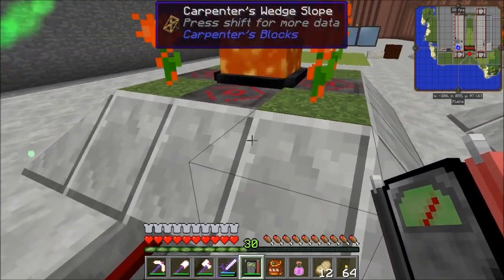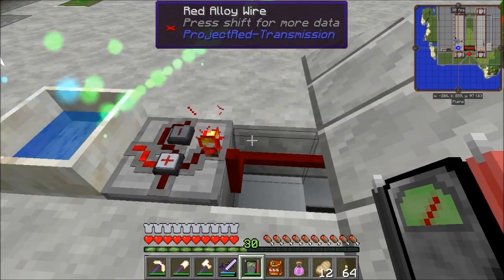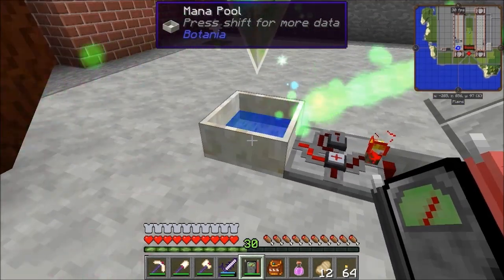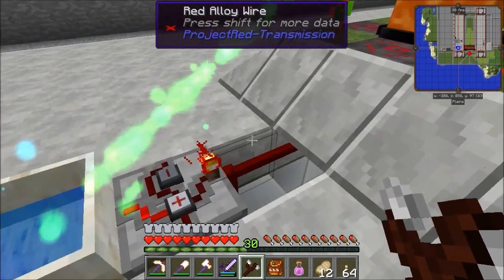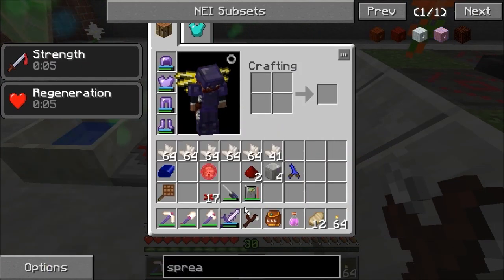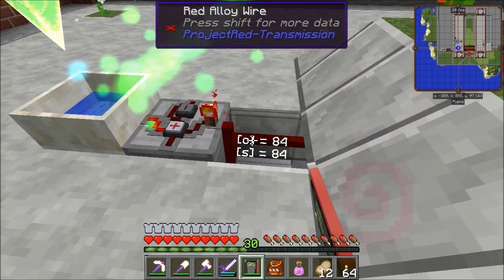As long as this has got any redstone going to it, that's enough to turn that off. So even though this is only half full, is it half? Not even half full. That's enough of a signal to turn that off. I don't want that turning off. I want that to stay on. So see, that one's at 84.